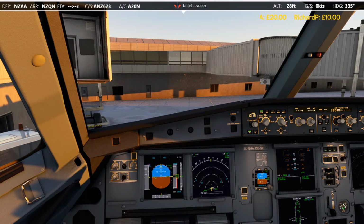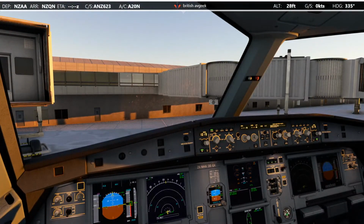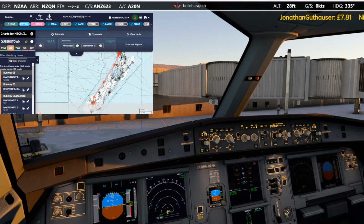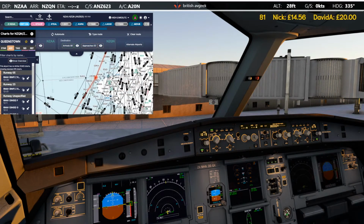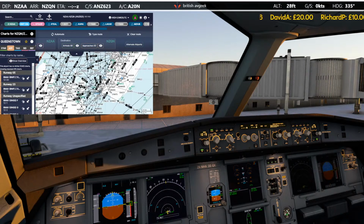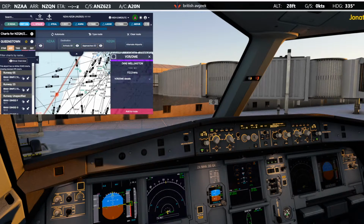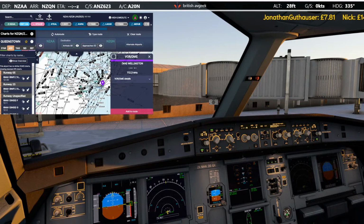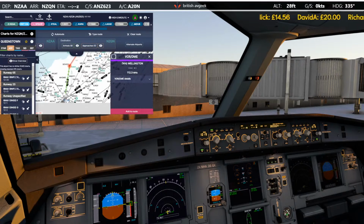Those of you who are looking to try and join us, we are of course going to be passing, in fact let me show you Navigraph. We're going to be passing a couple of airports on the way, so you could always join us from one of those, of course. So there's our route today. It's the Queenstown 2 route, and we are going to be departing Auckland and then heading south pretty much, but Wellington is here for those of you who want a shorter journey. You could join us from Wellington, and then you could perhaps do the Quebec 606 airway from Wellington, taking you out towards MIDUB, and then you can continue joining us.